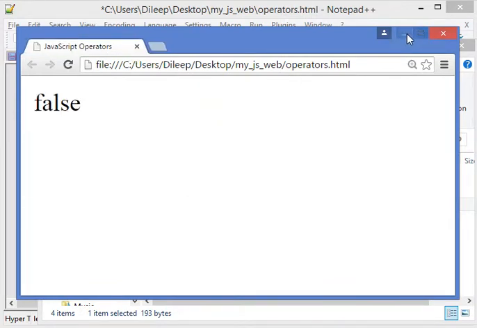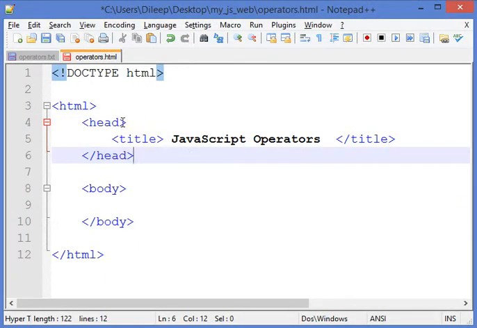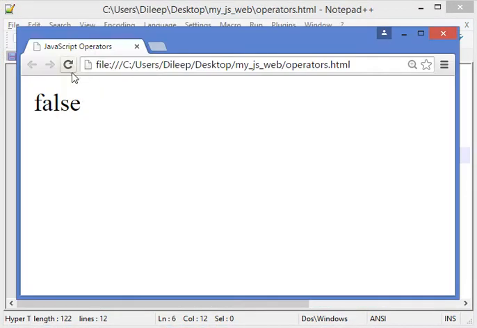Okay, I will save it and then refresh it. See, initially there is nothing in our web page, only the title JavaScript Operators, right?